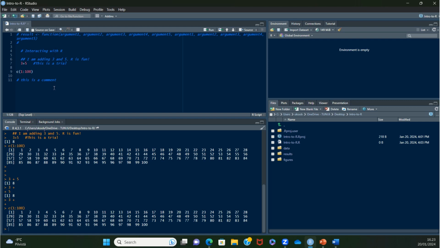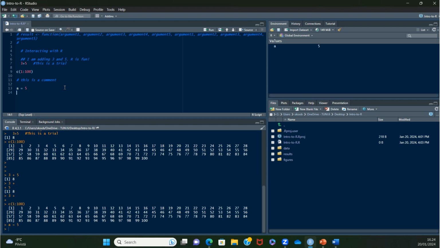Another shortcut key that you need to know that is so important is for the assignment operator. Let's say this is A, which is by the way called a variable, and I want to say A is equal to, let's say, 5. I can run this code, Control Enter, and you notice that the console has accepted it.